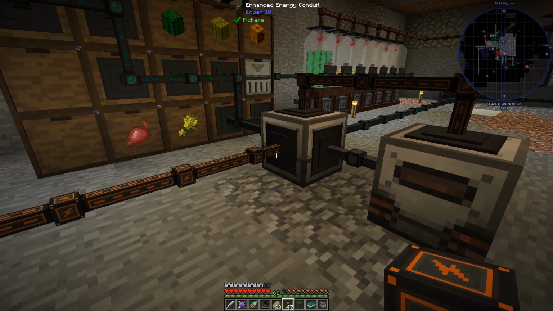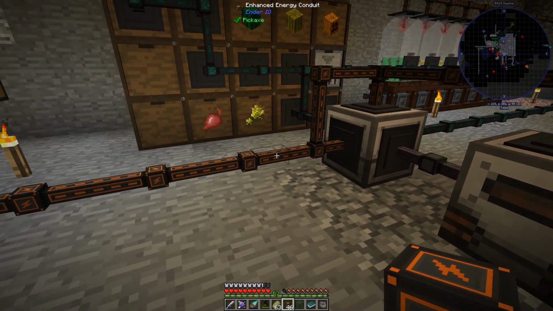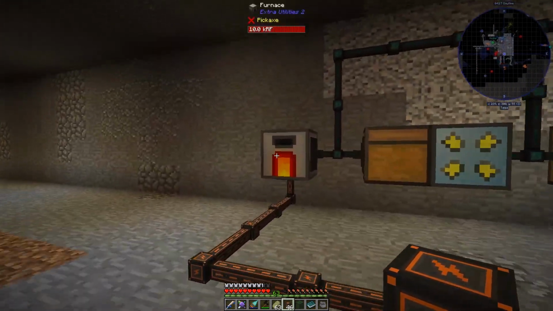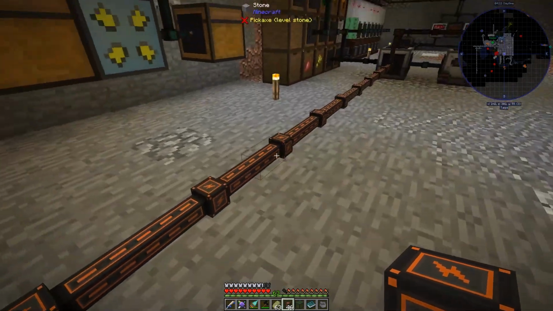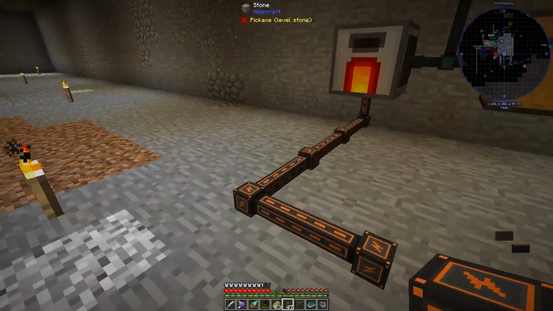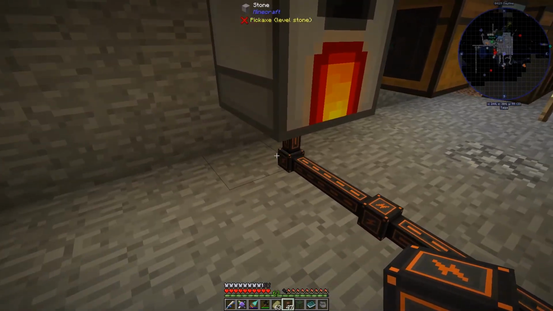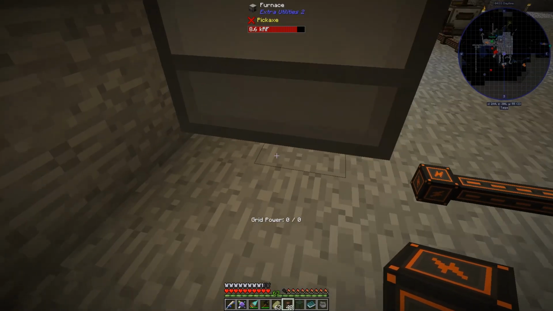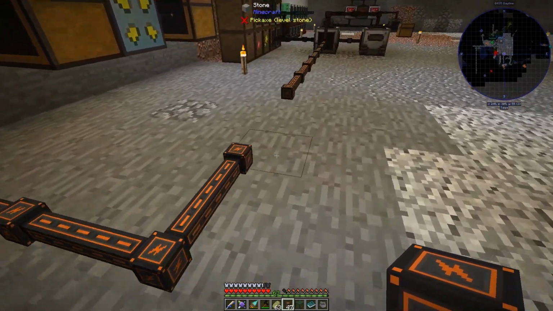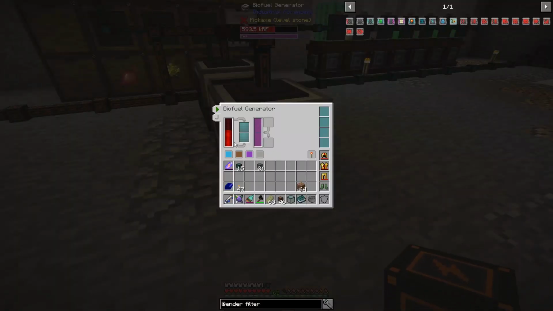The only thing is, I need to take that conduit like so. Now, these conduits do hold power, which is why this guy wasn't losing power. Eventually, if I break this, it will go down. See right there, once the power in the conduits dissipates, which does take a little bit of time, now he should self power. Fantastic.